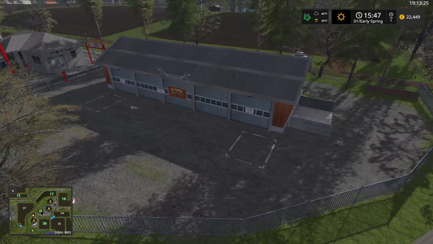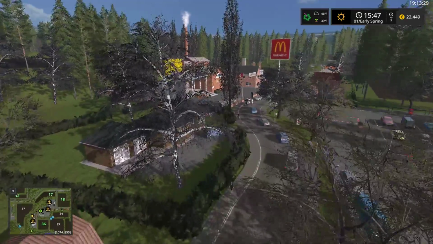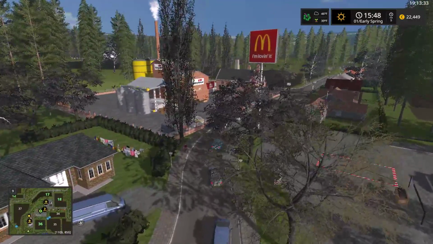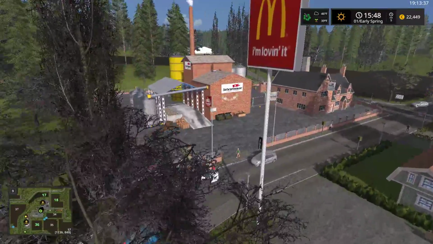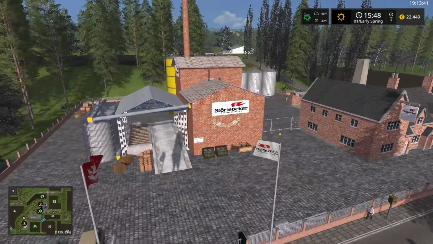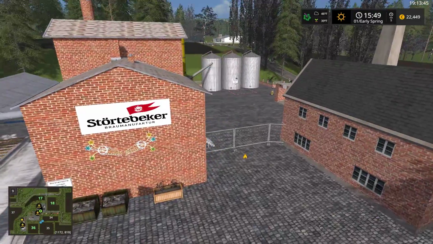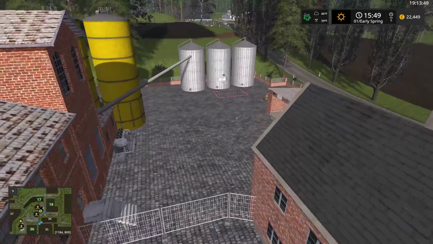So let's go just a little bit more around the corner here, and this will be number 3 on my factory list, which is the brewery. The inputs for the brewery are wheat or barley, and then you also have to input water and empty pallets, and it produces beer pallets. The brewery's back here in the back. Up front is just a normal sell point. So this is the brewery.